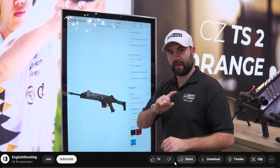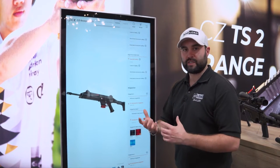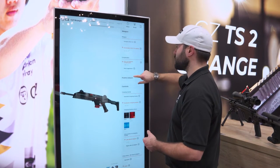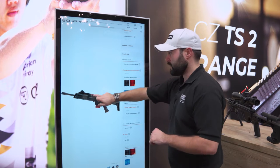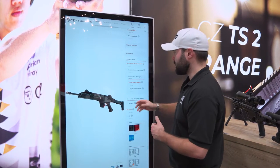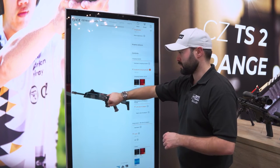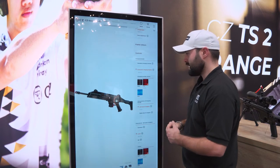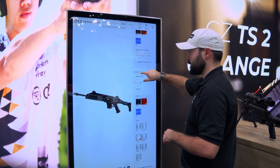As well as the base gun, there are a number of upgrades available that will come direct from the factory. If you order on CZ's website you can use this configurator. The charging handle is ambidextrous — you can have it on either side. You can upgrade to a Dural aluminium material charging handle and have it in standard black if you want the stealthy look, or in red or blue. Personally I like the red — it's always nice to have your controls in different colours so they stand out and you can get onto them quicker. There are also different sling swivel options.